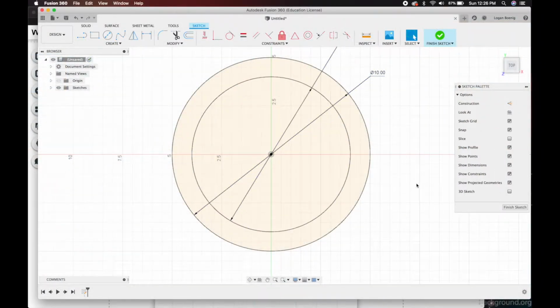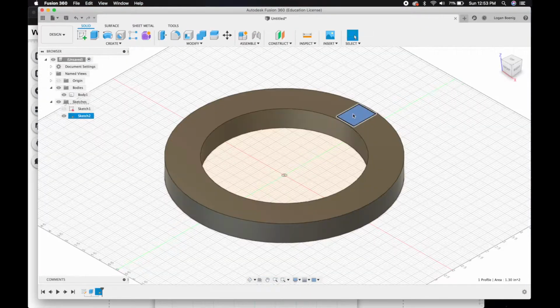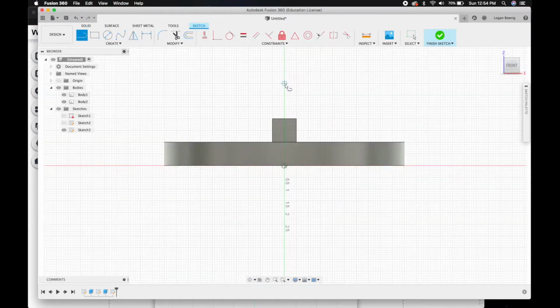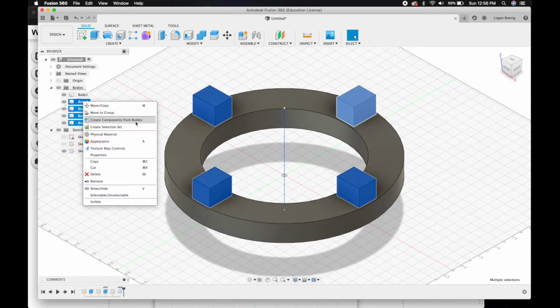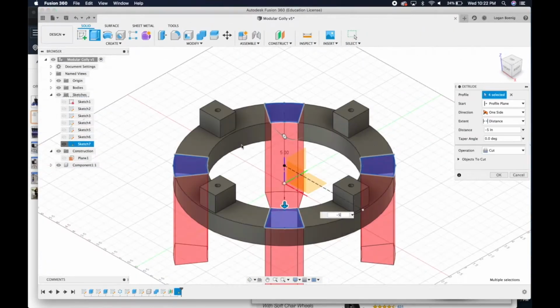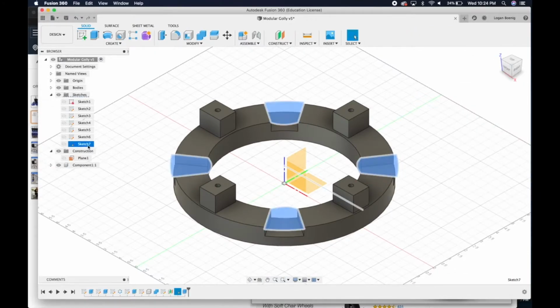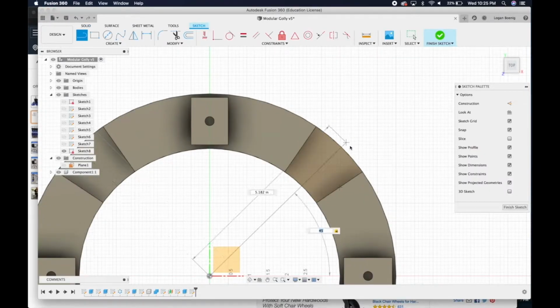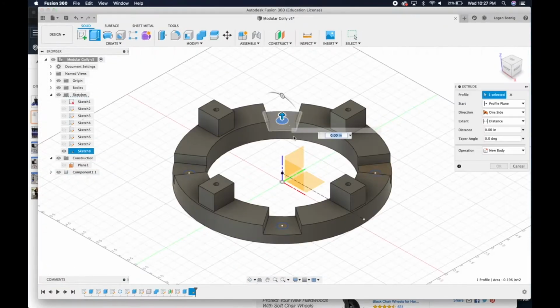Here I am in Fusion 360 creating the 3D rendered parts for the modular Golly. This part is the base ring that the wheels and crossbar attach to. You can see here I am putting the little divots in which the wheels come up through, and here are the wheel screws being added.